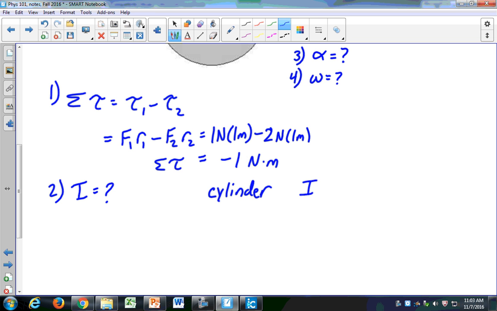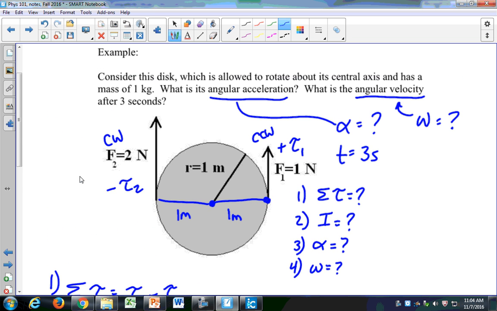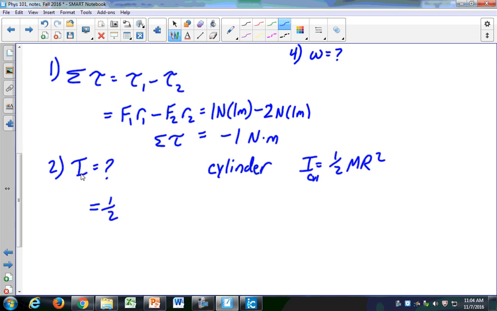And on that equation sheet, the moment of inertia for a cylinder is equal to, I think it's 1/2 mr squared. Am I right about that? Okay, so you have to figure out the right equation to use, and then we can calculate, given the mass and the radius. The mass of this cylinder is given, it's 1 kilogram. So 1/2 of 1 kilogram times 1 meter squared is equal to 1/2 kilogram meter squared. So now we find our moment of inertia. Now we want to find what is alpha.